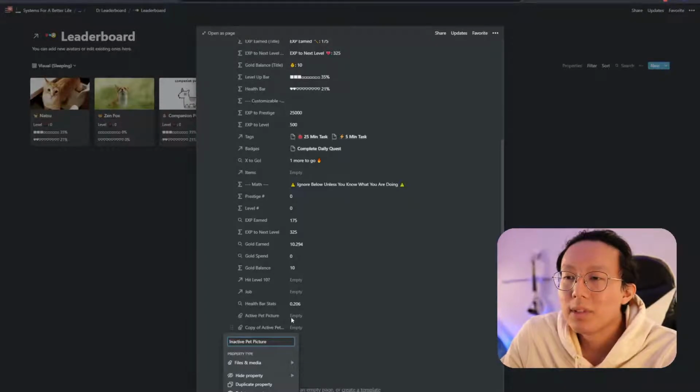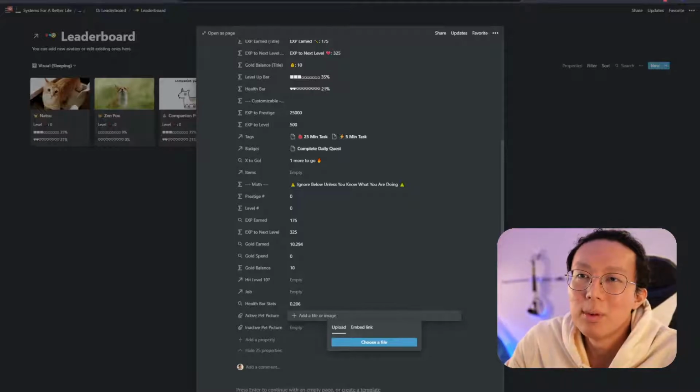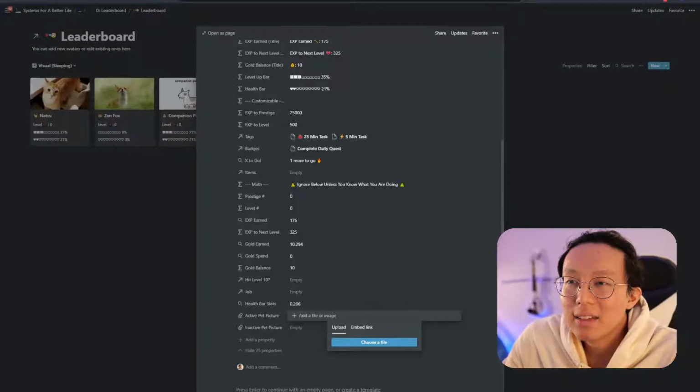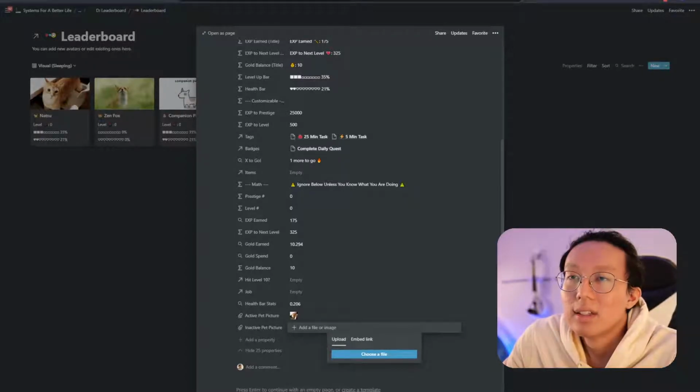And then basically what I'm going to do here is dig into my folder for a second, and grab some of my cutest cat pictures and then throw them in there just so that I can show you guys how this would look. I'll try to find a sleeping cat picture, and I'll try to find a not sleeping cat picture. So let's do that. So this is an active cat picture. So let's go ahead and do just a normal one. And then for the inactive cat picture, I already have one in mind. So let's go ahead and throw that in. Our inactive cat picture is going to be him sleeping.